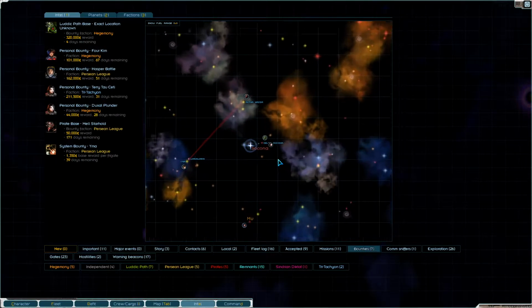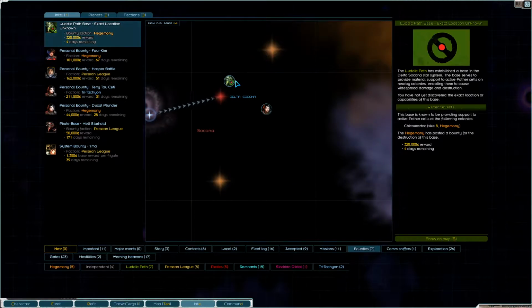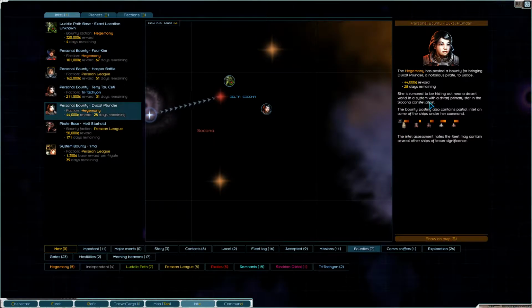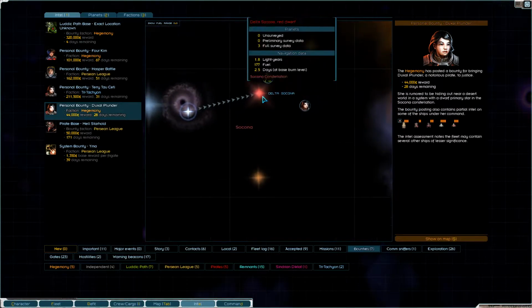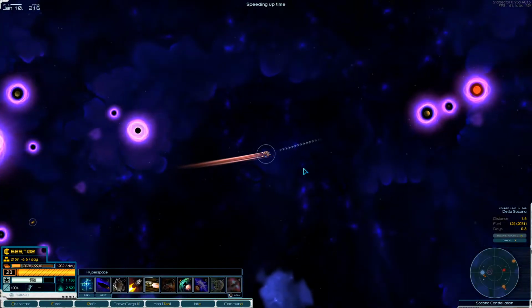Was there bounties maybe? Ah, yes. There is a local bounty in the area. That's what we're going after. I think we're going after this Ludic Path base, 320,000 for that. Okay, might be not bad. And then this lady should be cruising around somewhere. She's rumored to be hiding out near a desert world system with a dwarf primary star in the Sokana constellation. So that's where we're headed first. She'll be hanging out there. We'll see how things turn out.